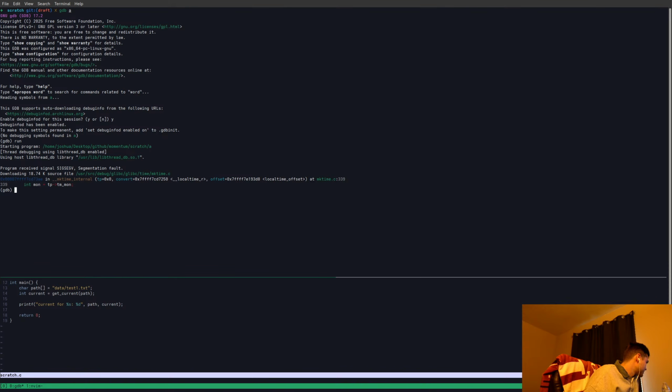Microsoft is releasing their own Linux distro. What? How does that even work? How is Windows going to release a Linux distribution? What the heck? Is this new? I've never seen this.